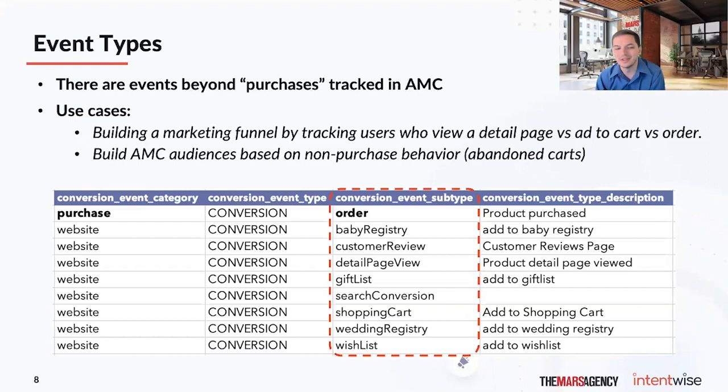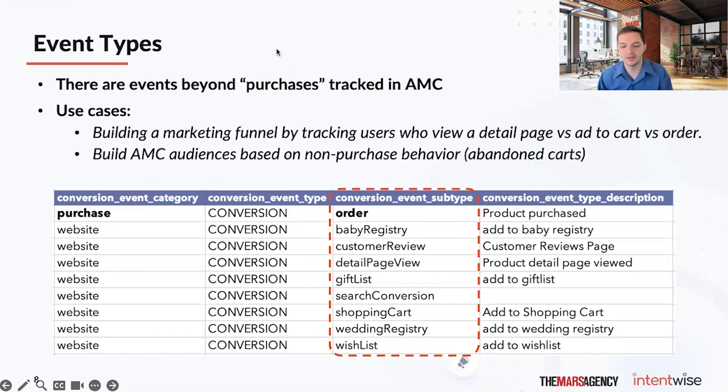I think there are lots of interesting things in AMC to consider as modes of analysis beyond looking at just purchase data. I think that's the most common use case people are scratching the surface with now: how do I get a sense of customer journey towards a sale? But AMC has a set of data that's called event type and event subtype, which help you understand other unique user behaviors that folks engage in on the Amazon platform that can be really helpful or indicative of user behavior at large and help you drive differentiated and more advanced strategies.